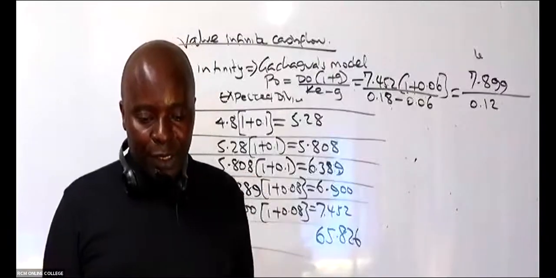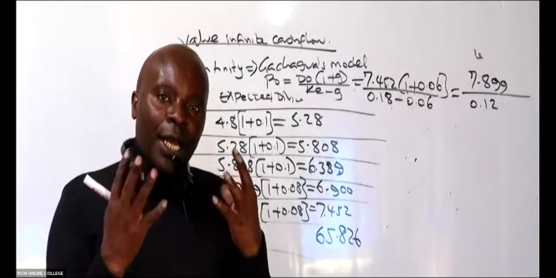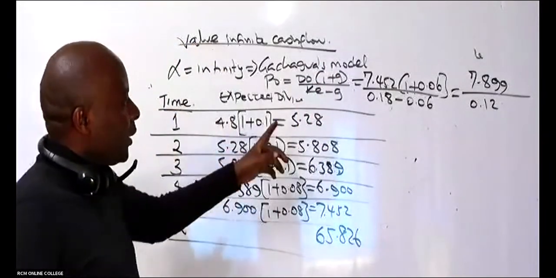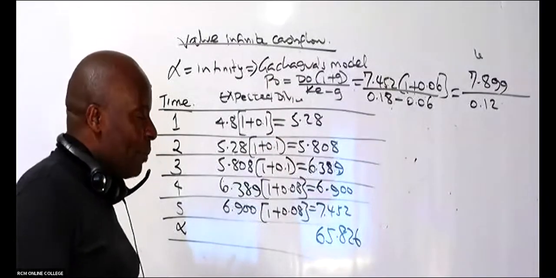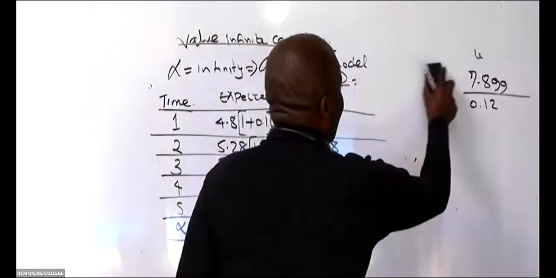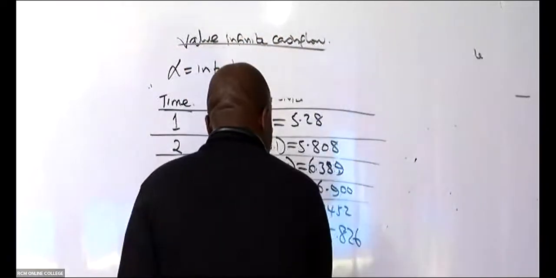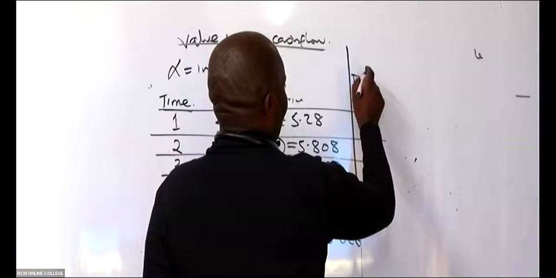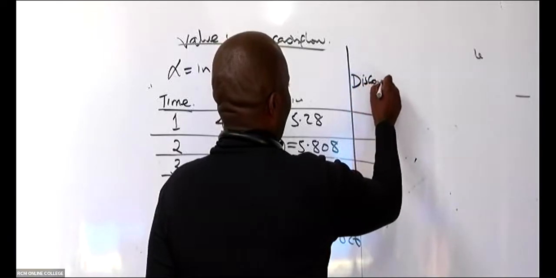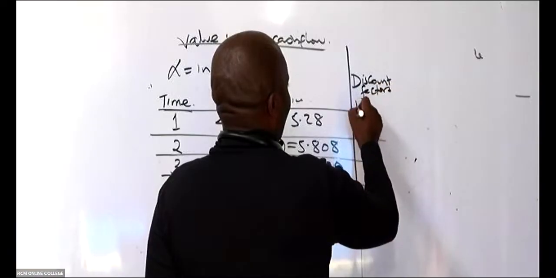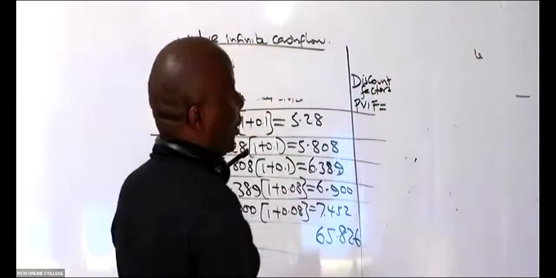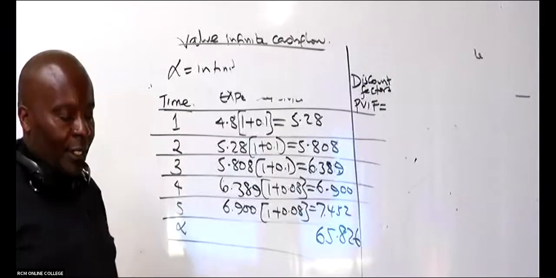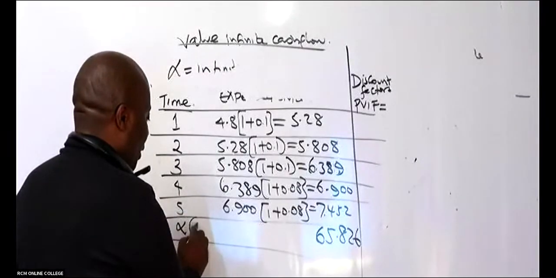So the moment you have this, now you shall be able to discount these future cash flows. You can see that there are irregular cash flows, so you need to come here and compute what we call the discounting factors. Which is PV, present value interest factor. Is there anybody who is able to remember? This is the same as terminal value.